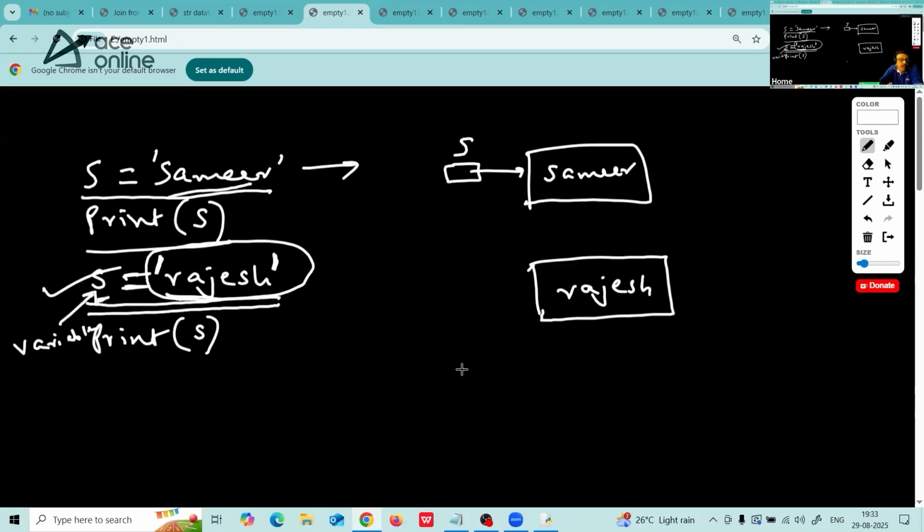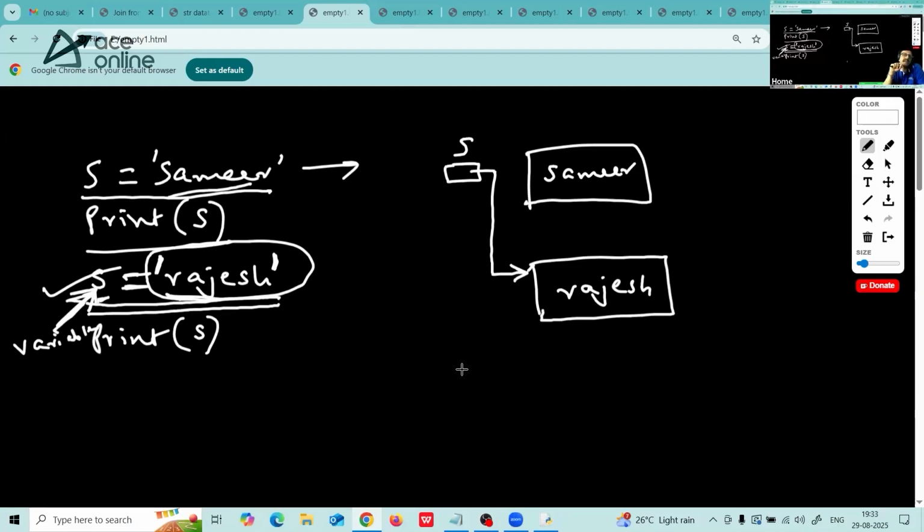So it creates a new object, stores the string in that object, and this S on the left-hand side will refer to that object. S says, I will not refer to the old object, but now I am asked to refer to the new object. S now refers to Rajesh. S now does not refer to the string Samir.